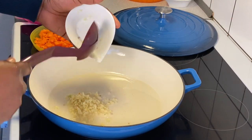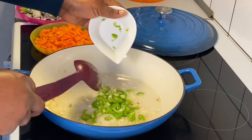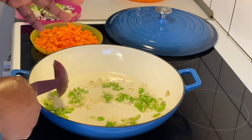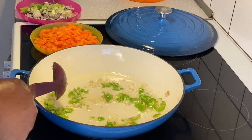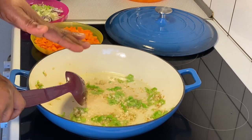Please make sure you're making this sauce on a medium heat. In the same vein, I'll add the green chilies. Stir fry this for just maybe 1 to 2 minutes so that the flavors will be infused into the oil. At this stage, guys, you can notice that the garlic and the peppers have turned a little bit pale.